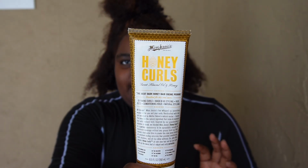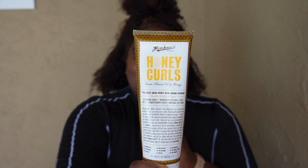What I do, I use these three products now. I use honey curls first. I hope it's focusing. Again, I cannot see because I don't have my glasses on. I just tried this out and it seems to be working very, very well. I use this first on dry hair. Then I wet the hair and go back in with this leave-in, and then while it's wet, I use this curly pudding custard, whatever it is. And that seems to do the trick.